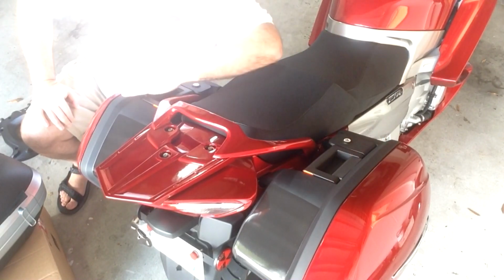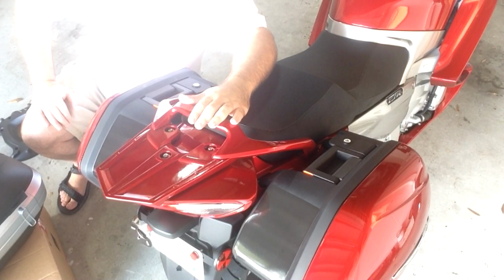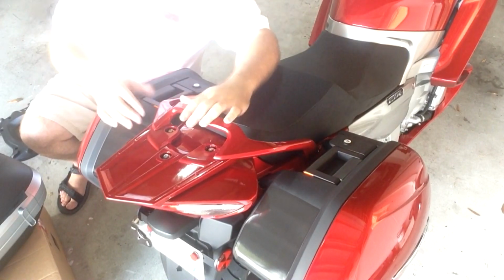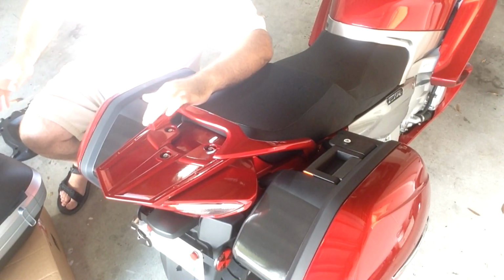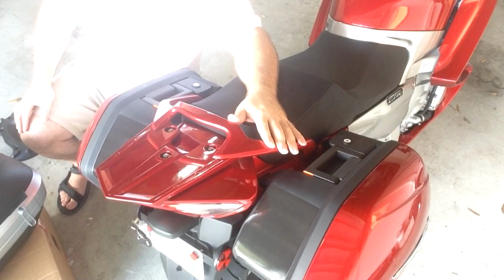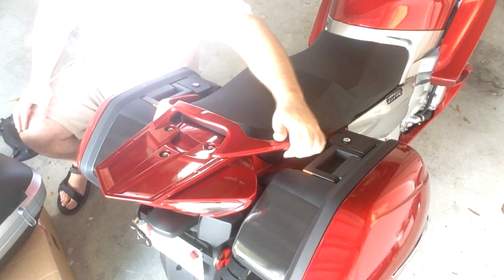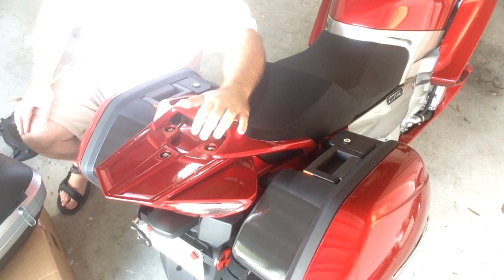If it's just me alone, 2 cases is all I need. Helmet in one, jacket and crap in the other, and I'm good to go. But with 2 people, I'm out of room. So that's why I got the case. It's not going to be used on every trip. Most of the time when we go out, it's just the wife and I riding, and we might stop at a restaurant or a bar or something like that. So it's not needed all the time. And it's certainly not going to stay on my bike, because I love the look of this painted stock grab handle. I think it looks beautiful. But got to do what you got to do.